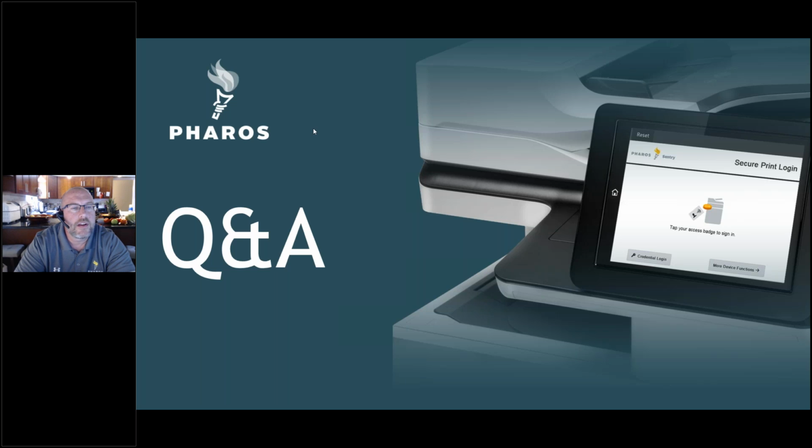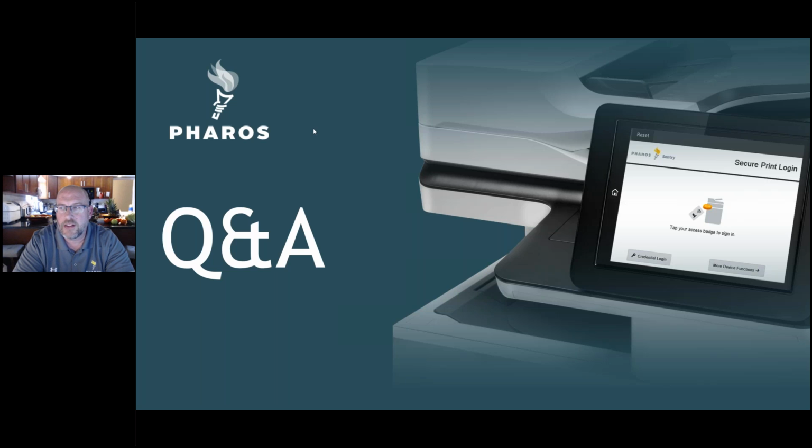So we've got, oh, I've got a question here. How does this align with zero touch printing? That's a good question. One of the functions that is going to be available soon for Blueprint, immediately when Uniprint ships, and currently with Beacon, is zero touch print. So once you're in your interface and you've presented your card, there is an intermediate screen that shows up that says your print jobs will be released in like 3 or 5 or 10 seconds, whatever you program that for. And then at the end of that interval, all of the user's print jobs in the queue will be sent to the device and print out all at once.